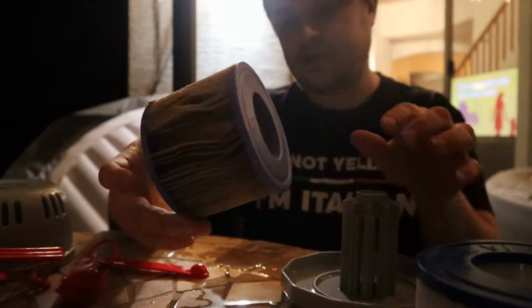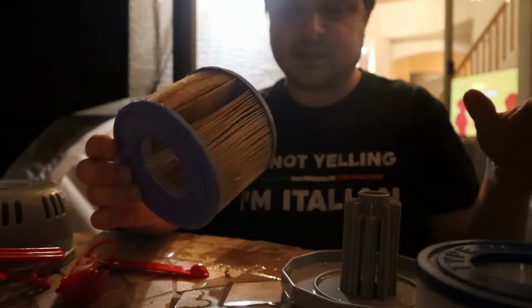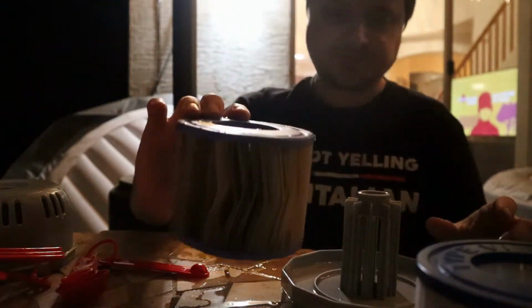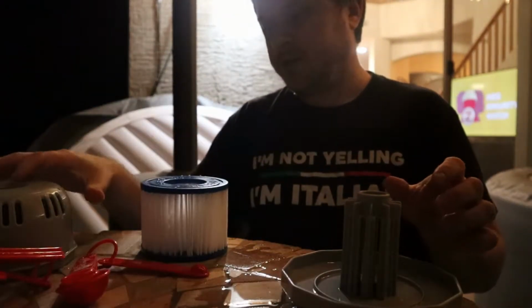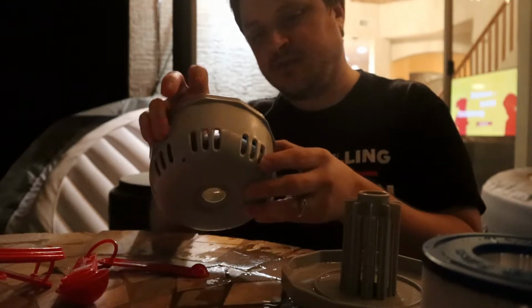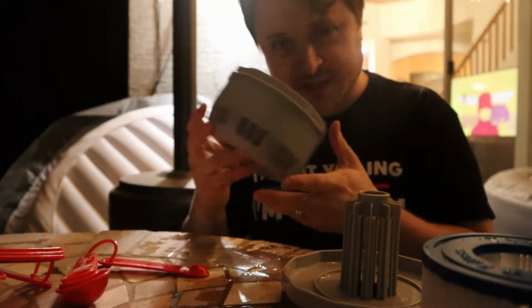Yeah, so this filter is all kinds of dirty. As you can see, it's brown, it's disgusting. This filter is completely done. So, look at that compared to the new one. Really sad. So, that filter's done. We are actually gonna hose off this because this can get pretty dingy and dirty as well inside. So we're gonna hose off and clean this up, and then we'll put the new filter in.